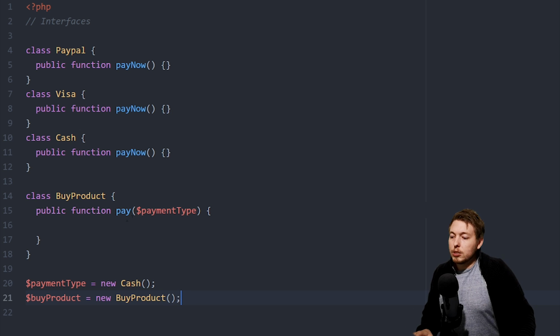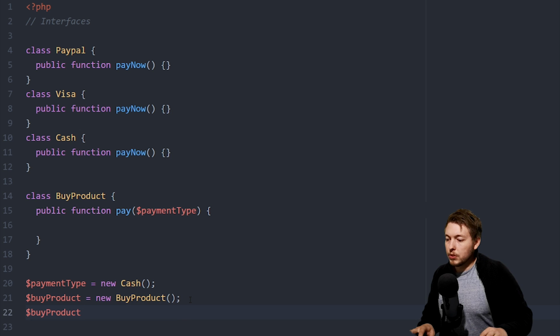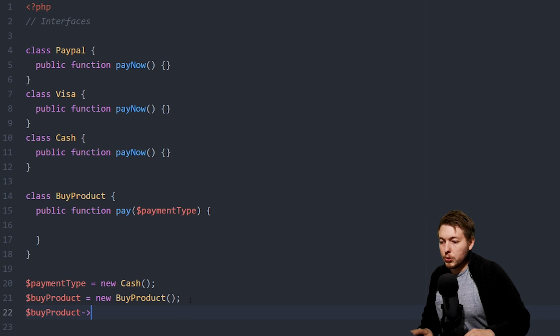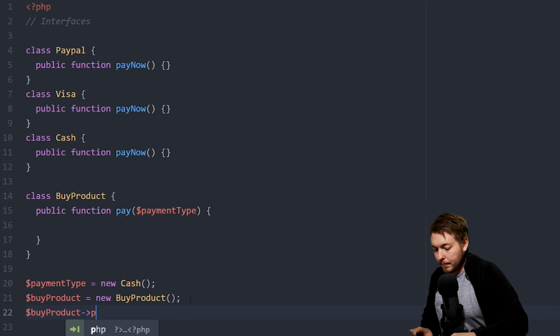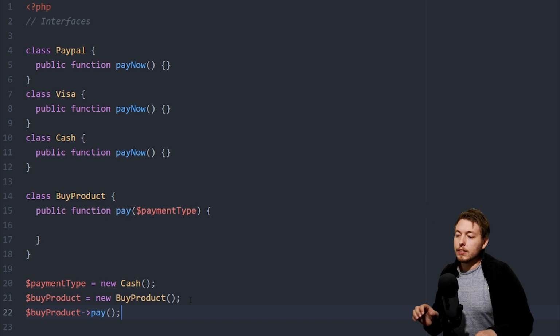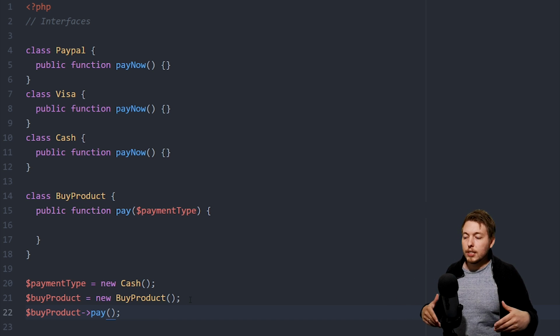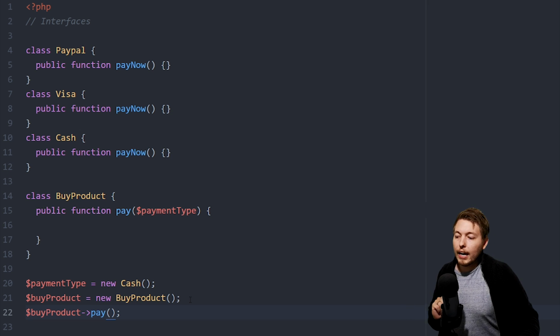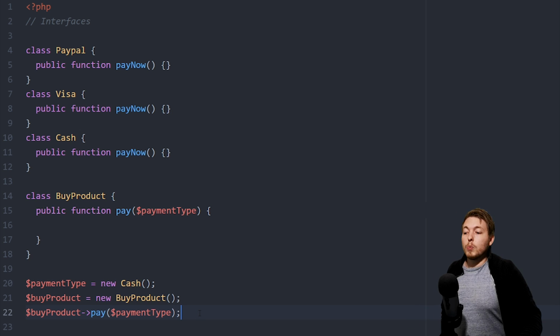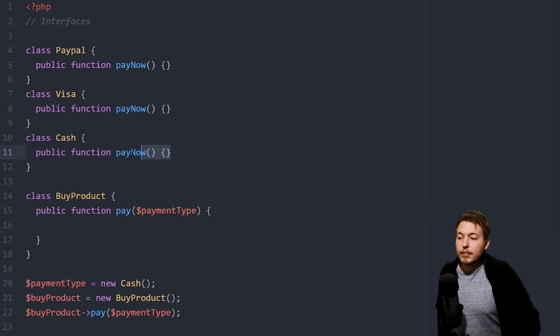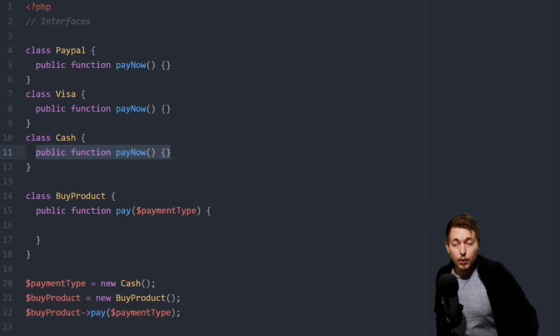So we want to pass in some information here, because when I reference the byProduct and point to the method we have in here, which is called pay, we need to pass in the information of which specific object I want to use in order to perform this purchase. So I can pass in an object, which is going to be the new cash object we created here, meaning that right now, if I were to go inside my method up here, I gain access to all the properties and methods inside this cash class in order to perform this purchase.